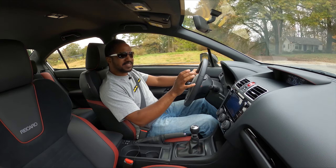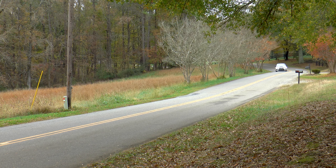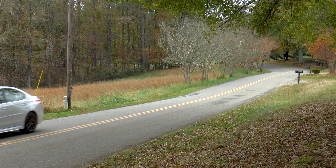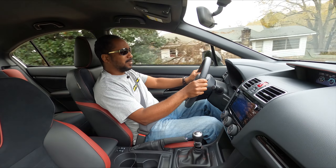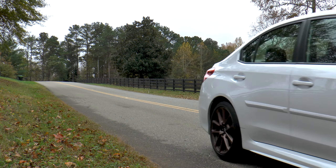There's a bit of turbo lag and not a lot of torque, but if you keep the revs up, you'll be fine. The six-speed manual is just notchy enough, and the clutch engagement feels good. The cabin does get a bit noisy at higher speeds, but the car is stable and engaging to drive. At the end of the day, the lower price of entry and the higher performance added to this WRX Series White brings it that much closer to the STI, arguably making this the better buy.